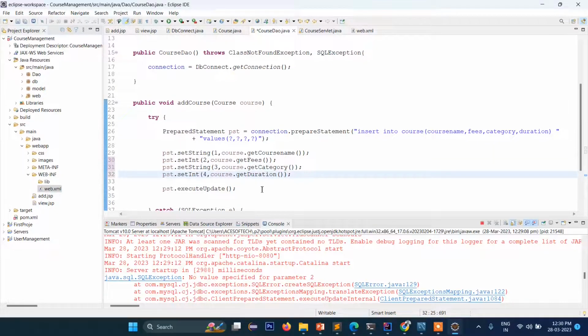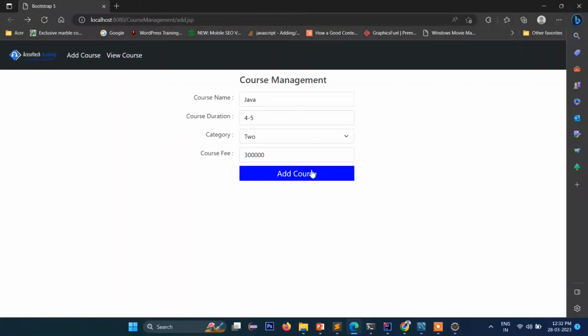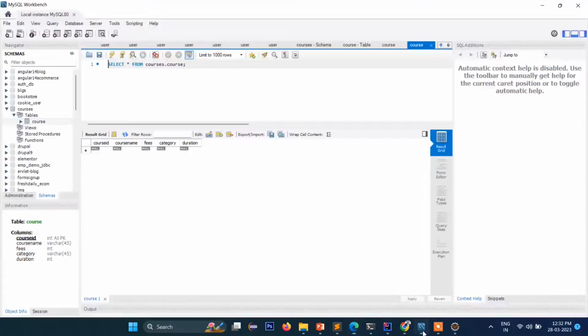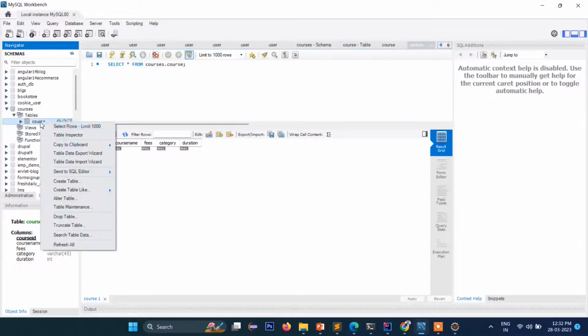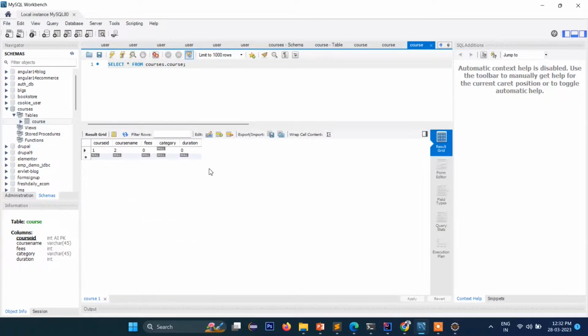Okay, so now get back here once again and try to insert. Okay, now once again we will check if the data got inserted or not. So right click on this and select. So course ID 1, course name, there is something wrong, so we need to check it here.